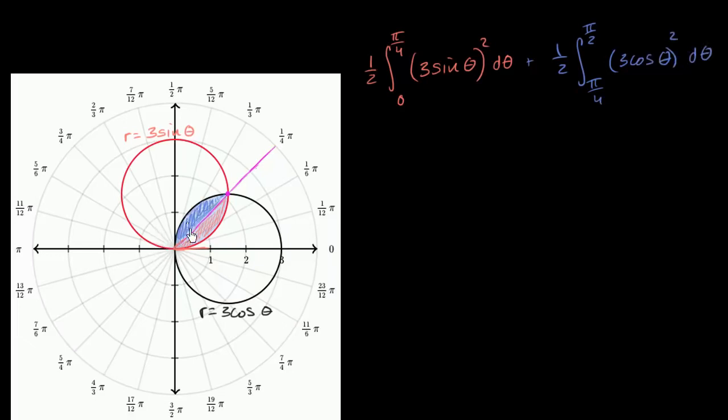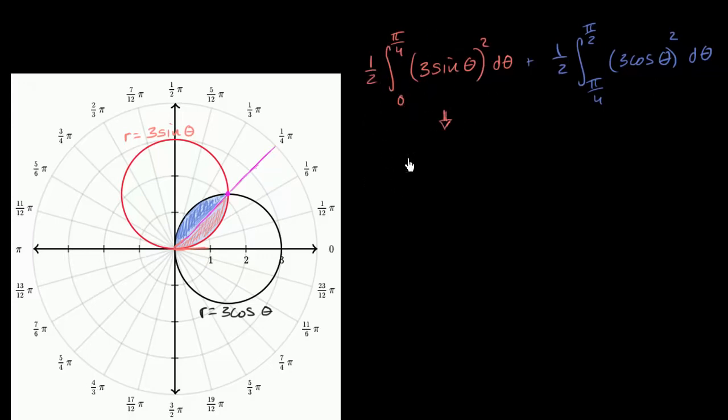Now, one thing that might jump out at you is that they're going to be the same area. These two circles are symmetric around this line, theta is equal to pi over 4. So these are going to be the same areas. So one thing that we could do is just solve for one of these and then double it, and we will get the total region that we care about. You can verify that for yourself if you like. But I'm just going to double this right over here.